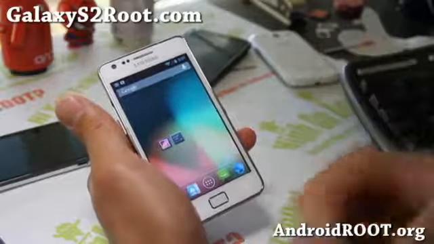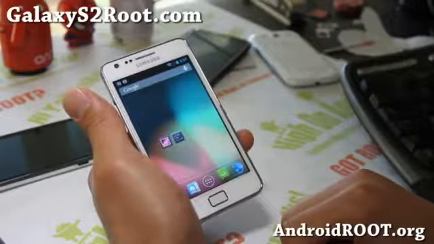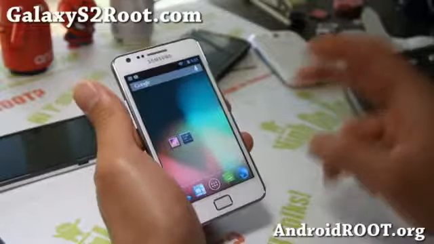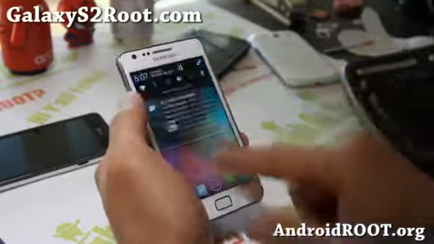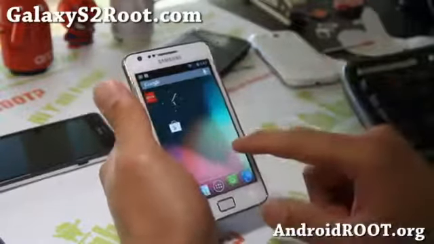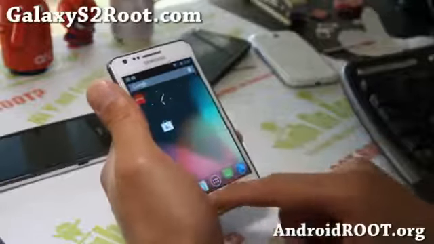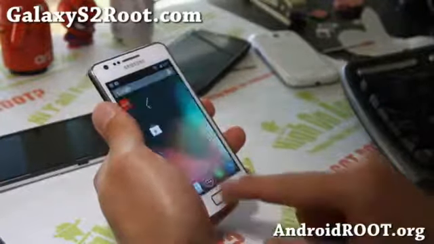If you have trouble, do a fresh reinstall. Do data wipe, factory reset, install ROM, install G apps, and wipe cache, and then reboot. Sometimes that helps, and you should get it all running pretty good. But CM10 looks really nice on the Galaxy S2 here, and this is probably one of my favorite ROMs on a lot of my phones, and very, very solid.